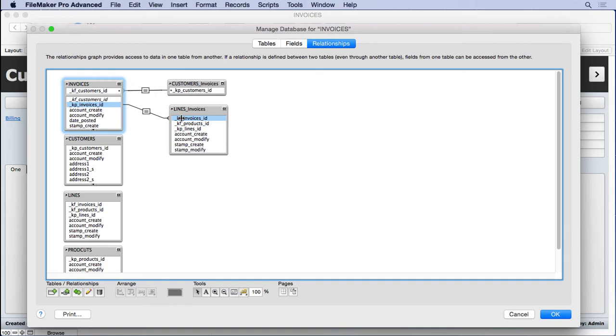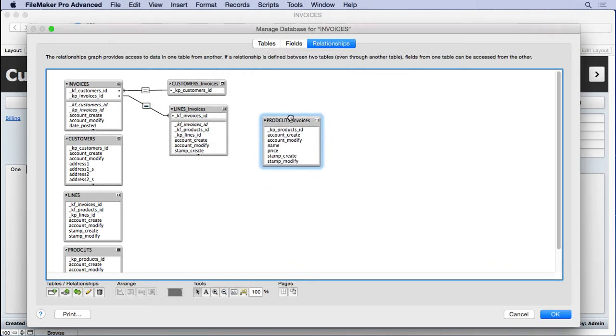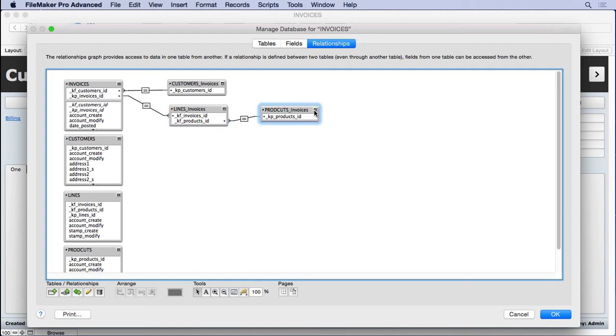So we come over there, then we'll add in our products, invoices. Now we'll go right there. And then we'll do that right there. And then we can tighten these up by clicking that. And you can go through this and make it smaller, bigger, medium. I guess the small, medium, large here, but it depends. I like to look at it this way so I can see the fields, but it doesn't take up that much room.